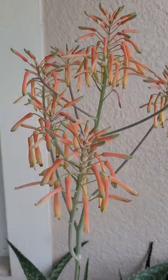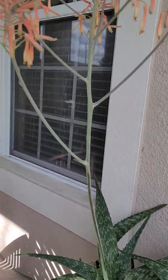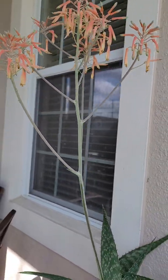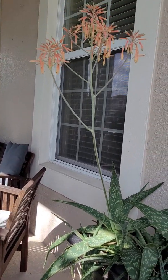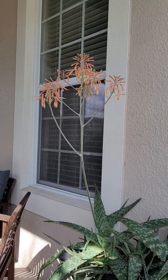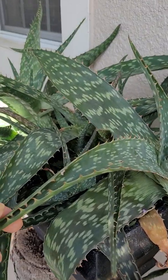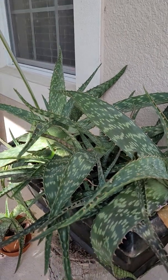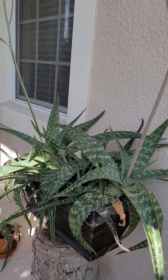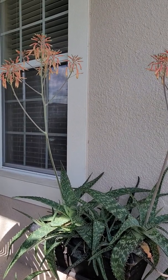My history with aloe stems back to my days of living in Hawaii in the 70s, and it was very popular there. At that point, most people had some in their garden and they kept them in case they had somebody visiting and they got a sunburn. You just automatically took a leaf of it, and it was kept in the refrigerator. You just take off the edges and take off the skin and rub the goo, that nice, cool, fleshy part on your skin, and it would just revive you.